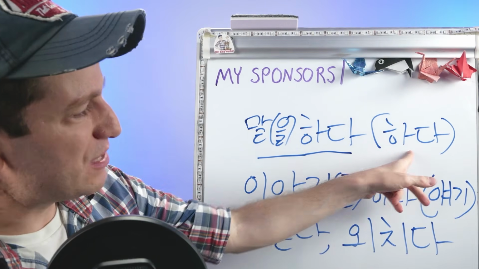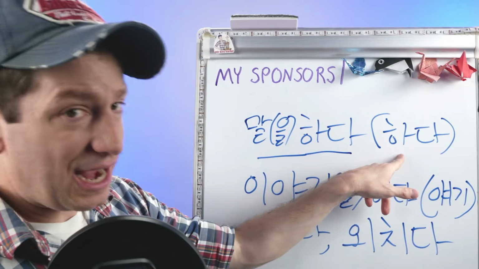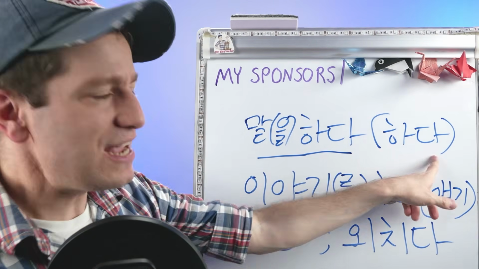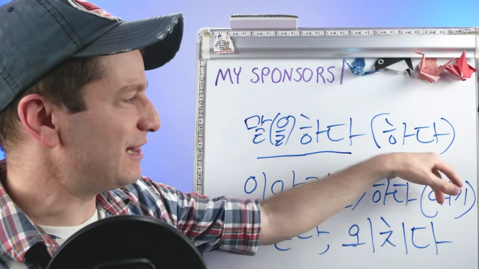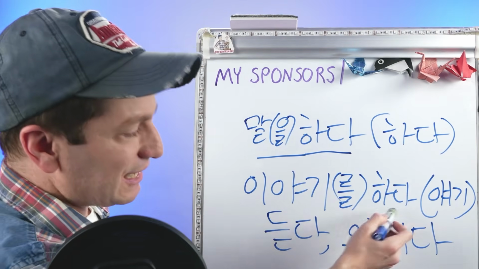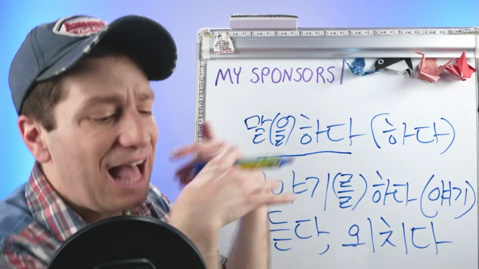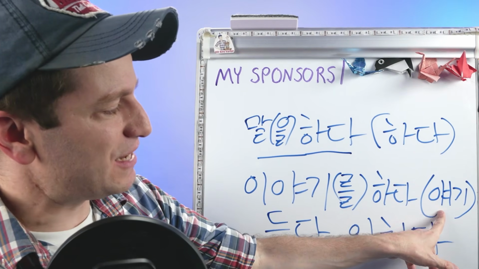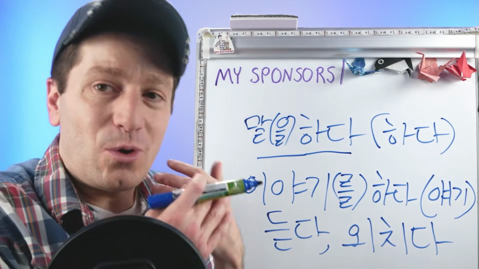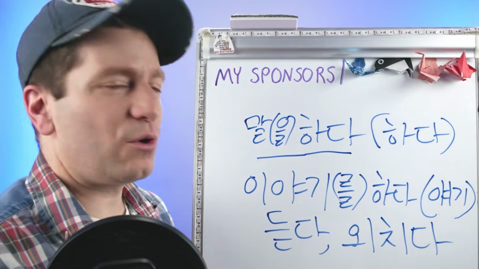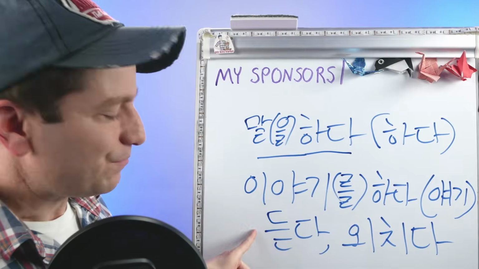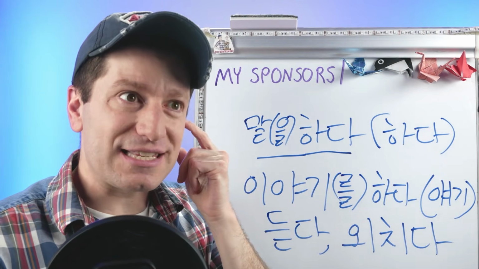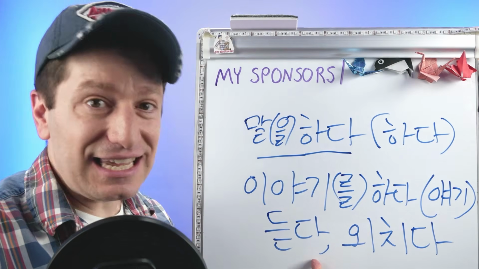This verb though is most often just left as 하다. So the 말 is understood. 좋아한다고 했어요. So I said, or someone said, that they like it. Or you can say 이야기하다, as in to tell, like to talk about something. This one is commonly pronounced in regular speech as 얘기, 좋아한다고 이야기했어요. Or 좋아한다고 얘기했어요. 듣다, I heard, 좋아한다고 들었어요. I heard someone say, I heard that they like it.